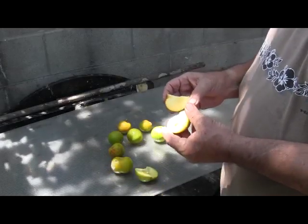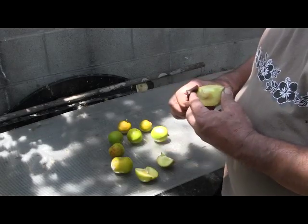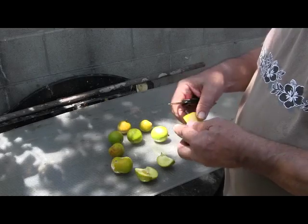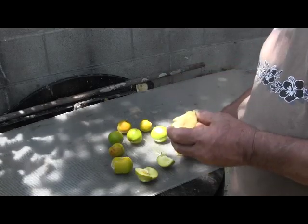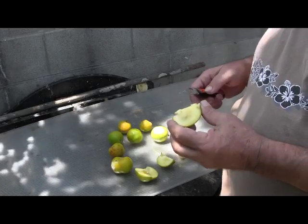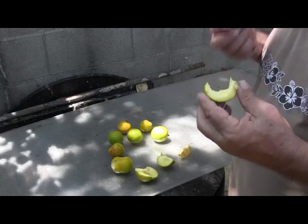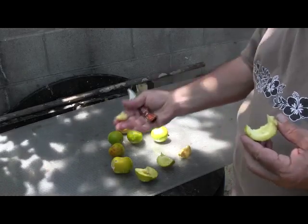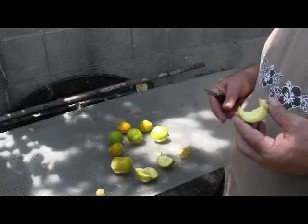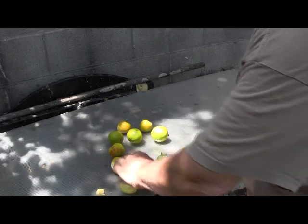The fruit generally contains 1 to about 4 rather large stones that actually look an awful lot like an orange pit. And yeah, that is the family that they're in. These are in the Rutaceae. Generally quarter them up like this. And there you go. That's the size of the seed that you can expect to find in them. Like I say, about 1 to 4 is typical in these fruit.